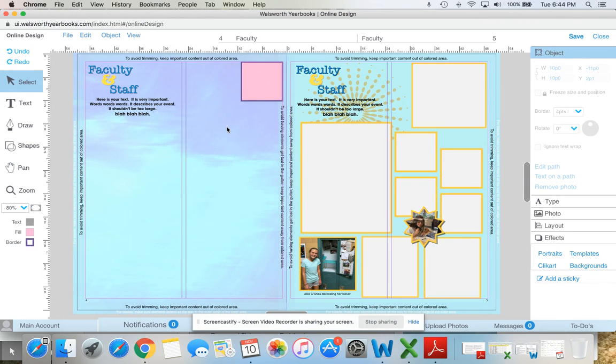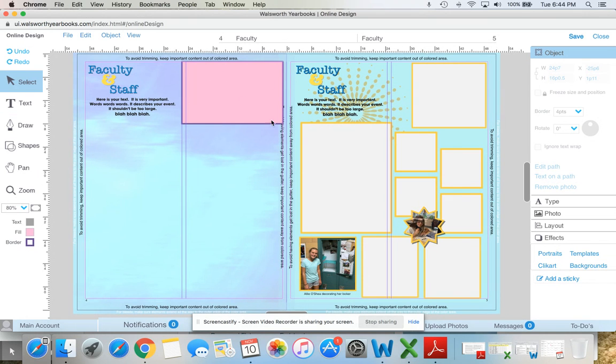So I can move this around. I can keep it a square, I can make it a tall rectangle, I could make it a wide rectangle. I can make it any size I want. Now, this purple, pinkish border that goes all the way around the edges, that's your title safe. So anything that stays in there will not be trimmed out. You can make your boxes go out if you'd like, or you can keep them in to make sure that nothing gets cut off. That is up to you.